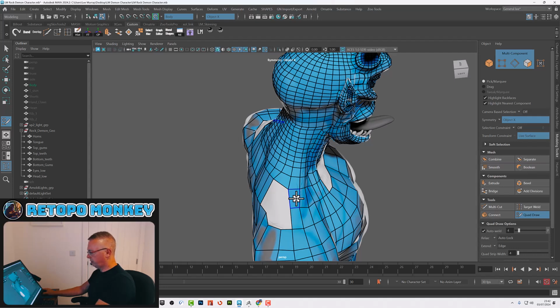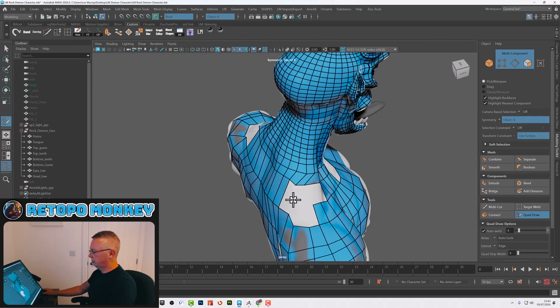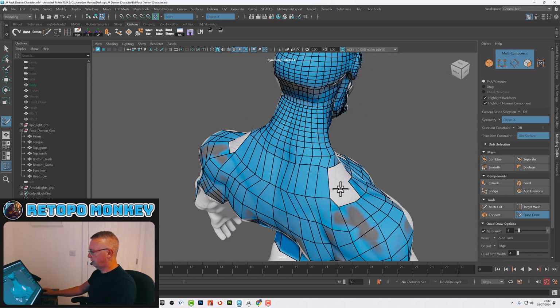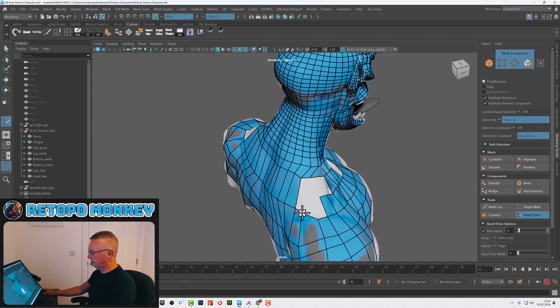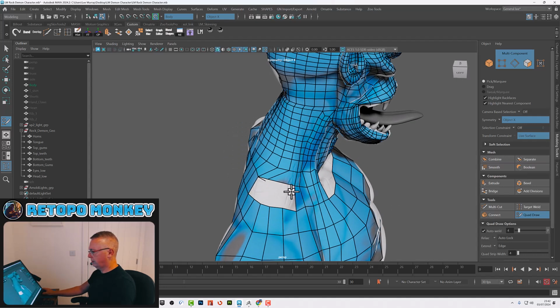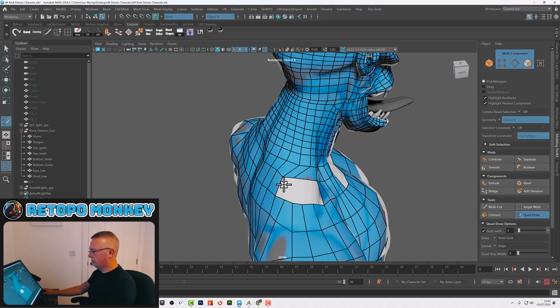Turn B off, then delete these two. And connect that one up there. Add an edge loop in here, and in here, and one in there, and we need a few in the head.